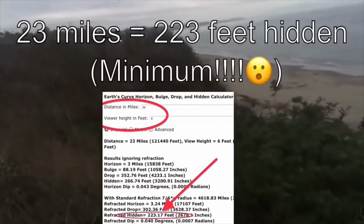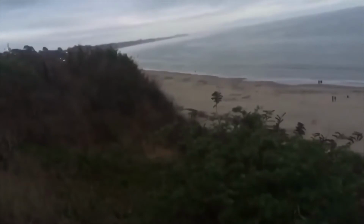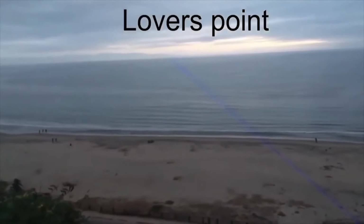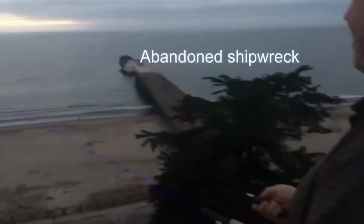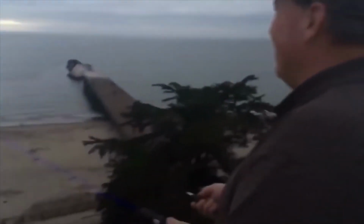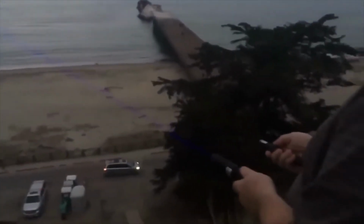Okay, we've got the laser on. Okay, they got the laser on. Yeah, we have the laser on. Oh, there it is, dude. Oh, shit, there it is. They see it? Okay, yeah. You see the laser? Are you filming it? Yeah. There's a blue laser. Is he green and blue? He sees green and blue. You have the green on, too? Yep. Yeah, you do. You have the green on, too.